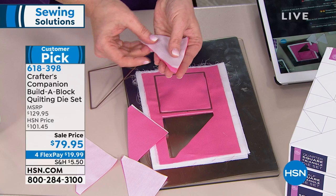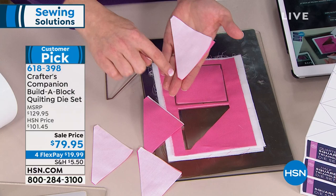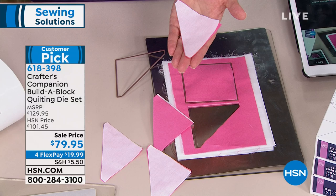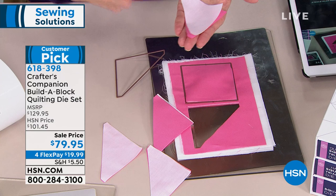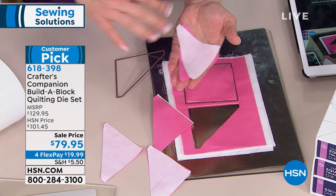Now, if you're familiar with sewing half square triangles, you're gonna pull these off like I did 2 by 2 and just sew them right together. No more having to make the square, draw the line, cut on one side, cut on the other side. It eliminates about 5 steps. And then the dog ears are already cut off. So typically when you were making this the old fashioned way, you'd then have to cut after you sew. Not anymore. They're just done for you. Look at that. That's how you can do a half square triangle so fast using the Build-A-Block system and the Gemini.